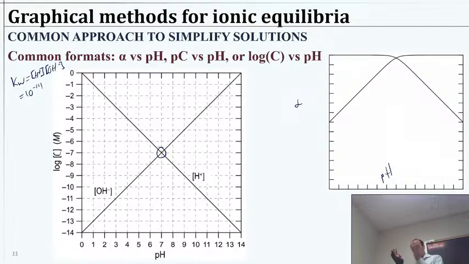So anytime we draw any kind of a log-log graph, or log versus pH graph, we know we could draw these two lines. No matter what else happens, those are going to be there. We don't necessarily always need to put them there, but we know they're there. So that's kind of the first simple step.